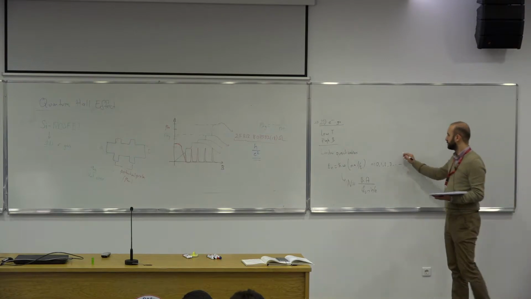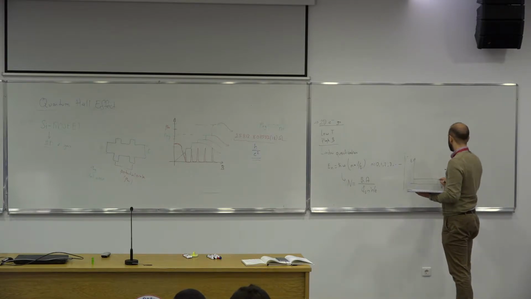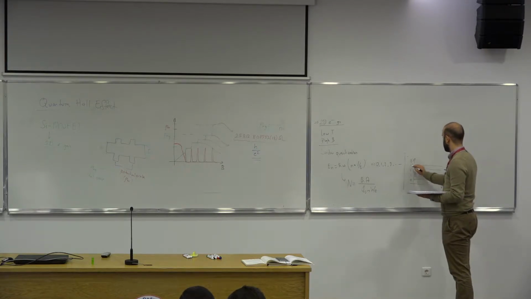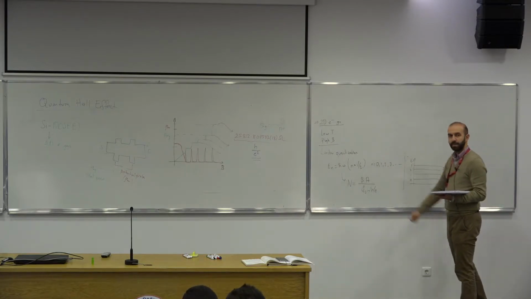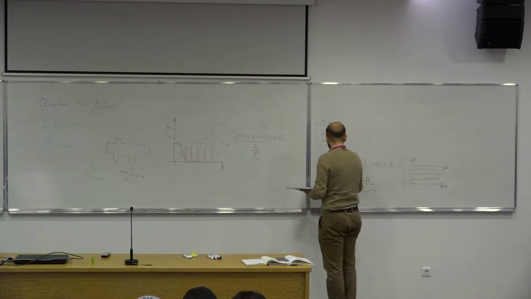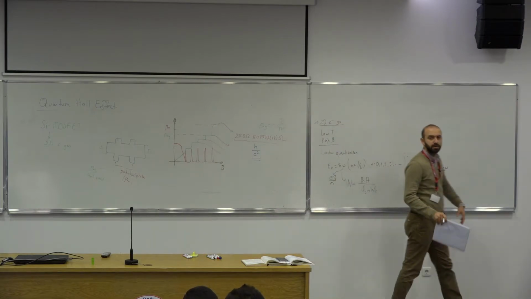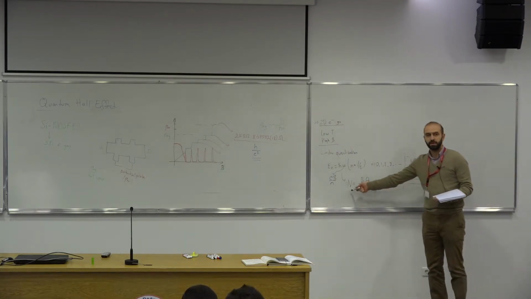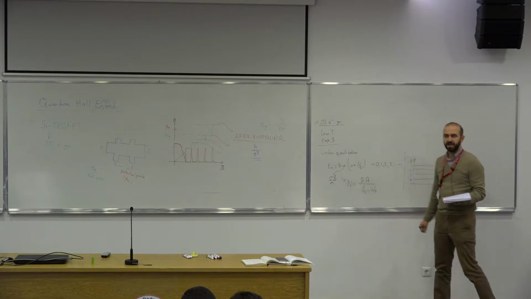So we have done this before. When we draw the Landau levels, this is sort of what we got. So energy, and this is the density of states per each level. For each level, starting from 1 going to infinity, the energy separation is h bar omega, and the omega was given by eB over m, and each level could hold N electrons, decided by the area of the device times the magnetic field.